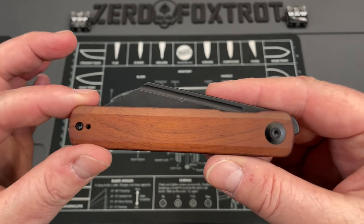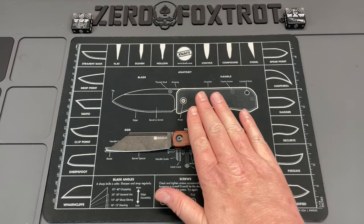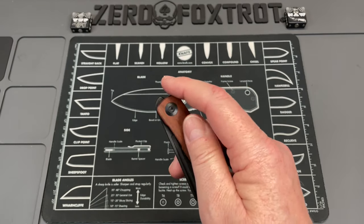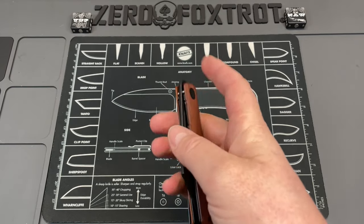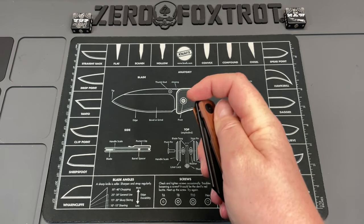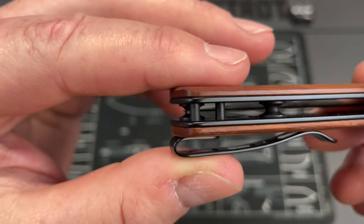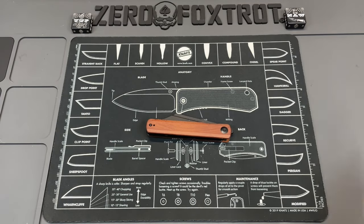So all those things together just wind up being a lot of things that make it not a knife for me. It's a good, well-built knife — don't get me wrong, with the exception of the little screw issue. It's well-designed, well thought out, and the flipper on it — the top flipper — is just brilliant. But access to the lock bar and the actual lock bar tension make this a no for me. I'll put a link down below if you guys like it; I think this would make a good work knife for a lot of people. There's also a spot for a lanyard that is not a traditional lanyard hole. The wood is very attractive, but aside from the attractiveness, it's just not a knife for me.